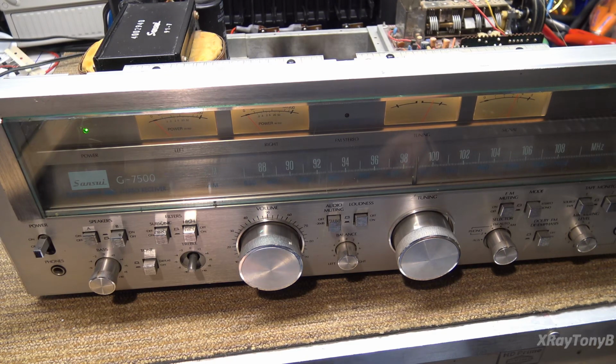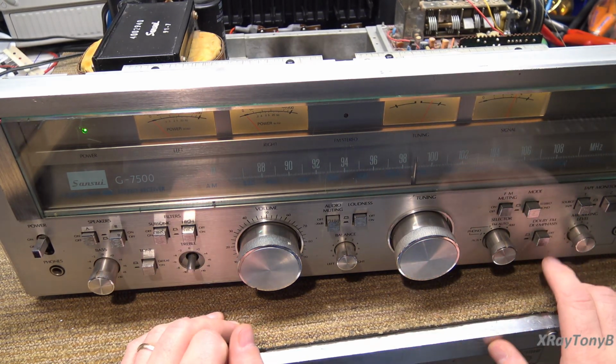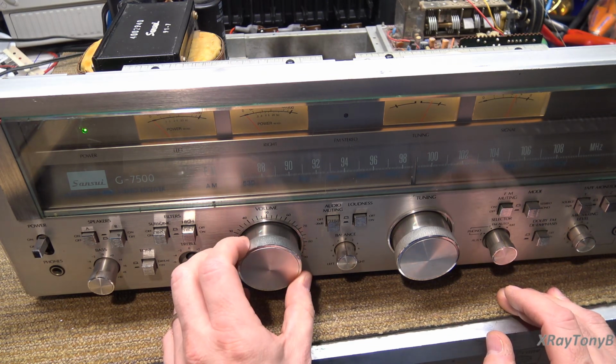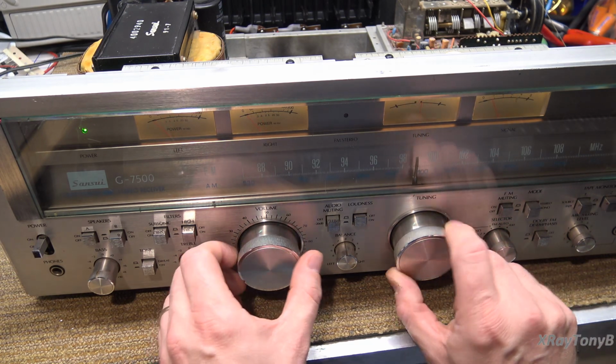Okay, I have an FM antenna connected, set to FM auto. I have the muting off, and well, not good.